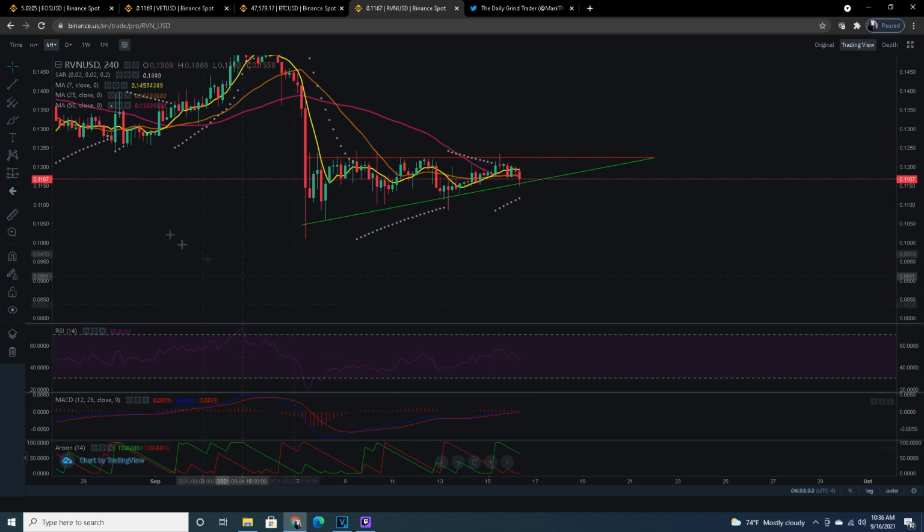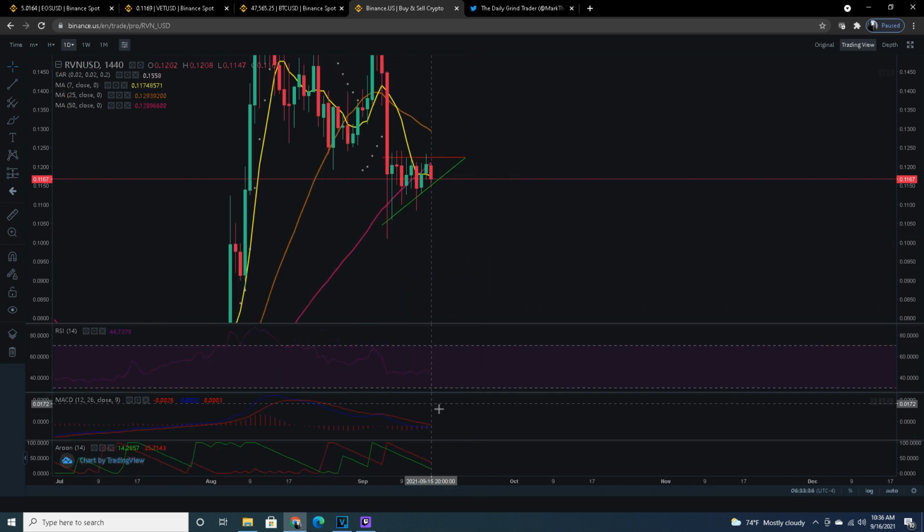So that's the only concerning thing on the 4-hour, but on the daily, it looks like the bulls are down on the daily, and they'll be the first ones to jam back up. So when they jam up on the daily chart is when you can see some really good buying pressure. And on the daily, the RSI is at 44. We're under 50, so we have tons of room to grow.